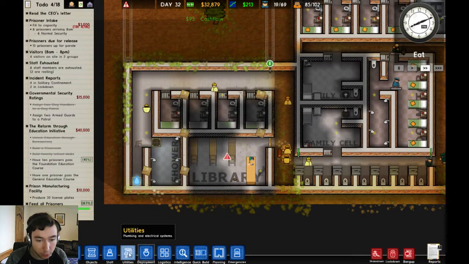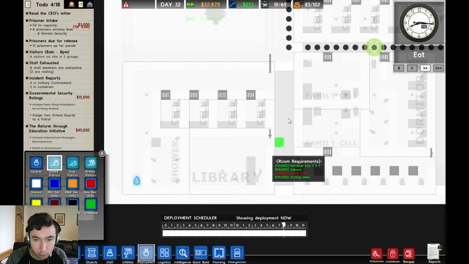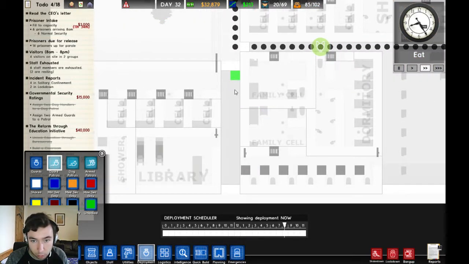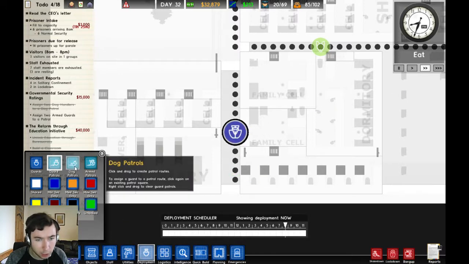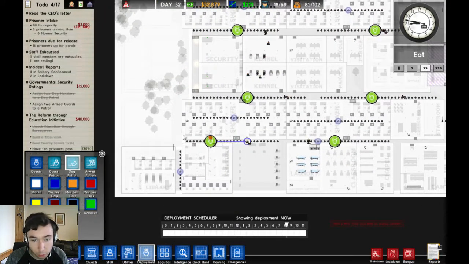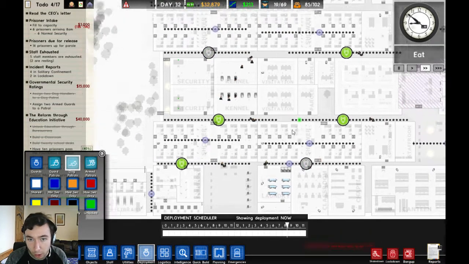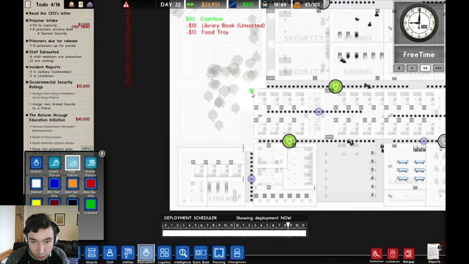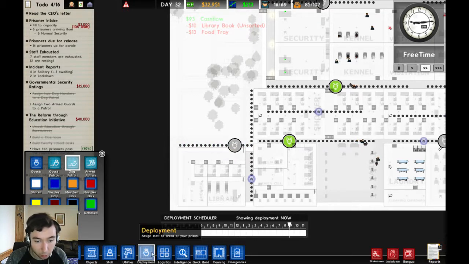And I think just to be on the safe side, I'll put in a guard patrol here as well. Right, how's the dog patrols looking here? Yeah, see that one's actually broken because you were wandering around there, but you can go there. That's okay. And we might want another dog patrol, maybe that does this, and put a dog there.